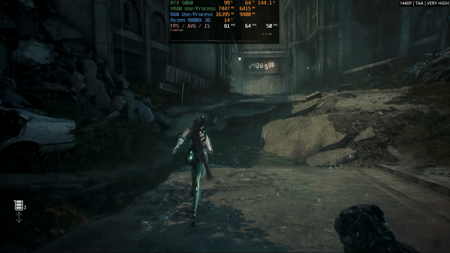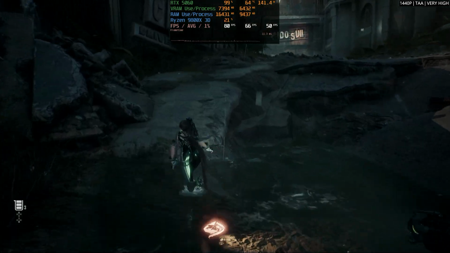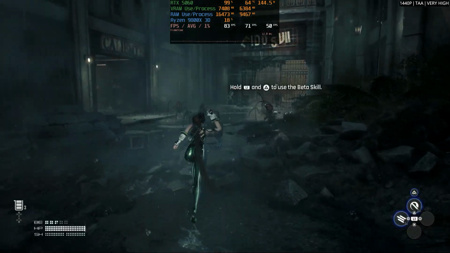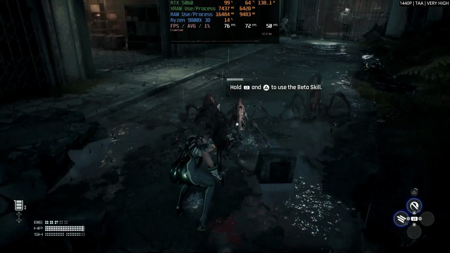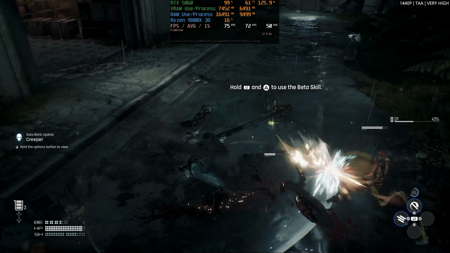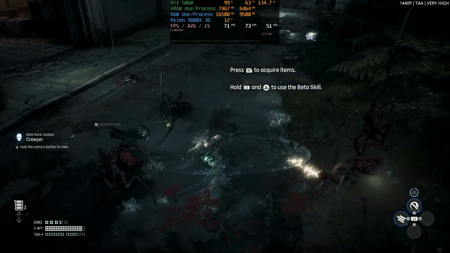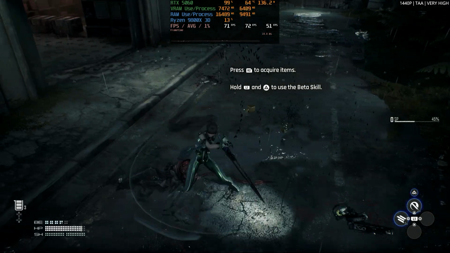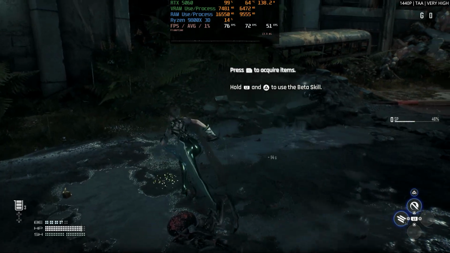We just finished the tutorial map, and now we're on the first zone of the game, and the 5060 has been actually holding up pretty well at 1440p native TAA, doing better than I thought it would. That's why I wanted to look at 1440p, because 1080p was pretty much a breeze, so no concern there. And the performance in the game is actually pretty good overall, because being an Unreal Engine 4 game, I had my concerns.